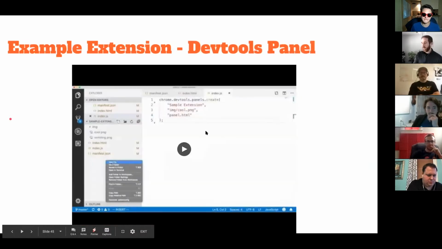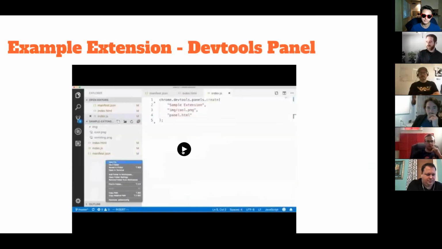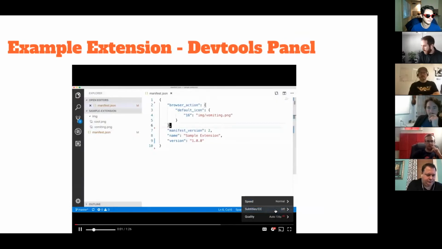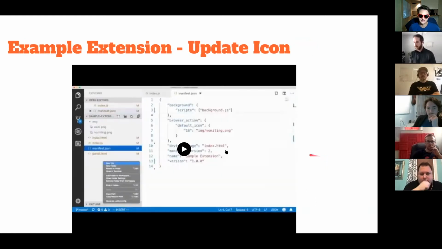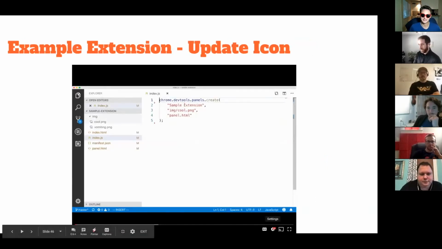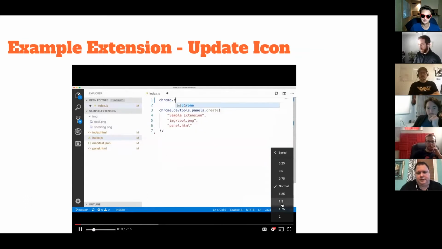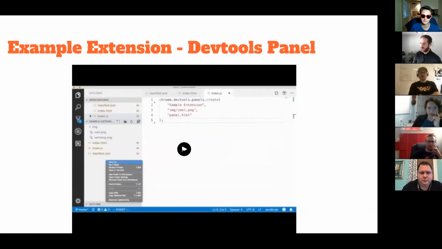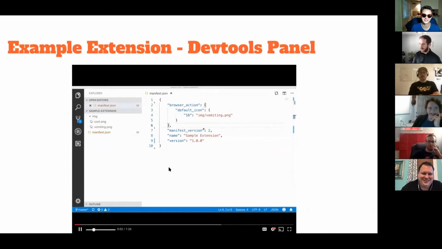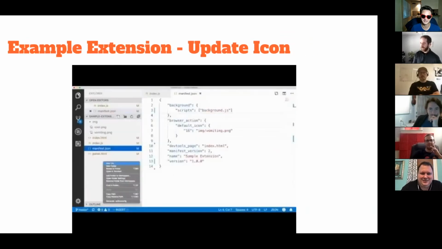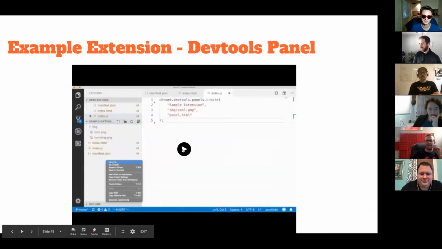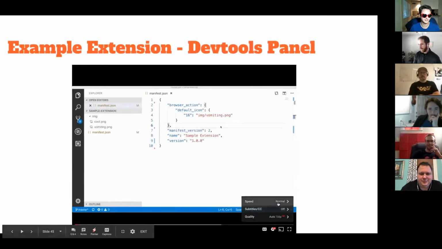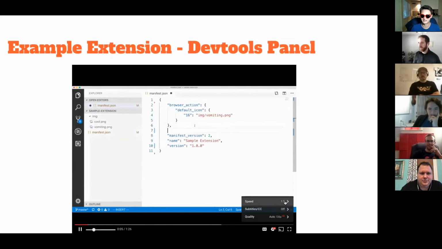Cool. Next step. What we're going to do is create a new DevTools page. Maybe let me try 1.5x. See how that goes. Oh, I broke it. Oh, I really screwed this up. Okay. I'm going to create a DevTools page. We're going to go, this is really annoying. So much better at this yesterday, Jason.